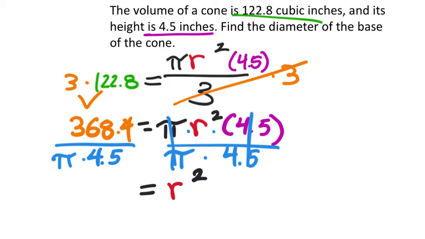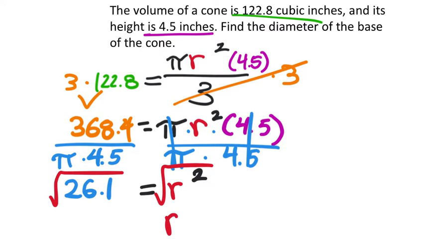And again, I'm using the n over d button here. Pi times 4.5 in my denominator. I get 26.05. I'm just going to round that, we'll make it 26.1. Now that's radius to the power of 2. I just want the radius. Since it's a power of 2, we're just looking at square root here. So now my radius, let's put this in, square root, so that's second x to the power of 2, 26.1. Enter. I get 5.1. So that's inches, by the way.